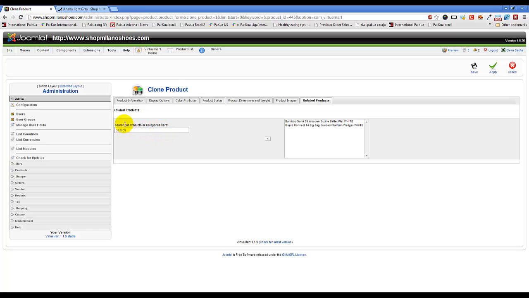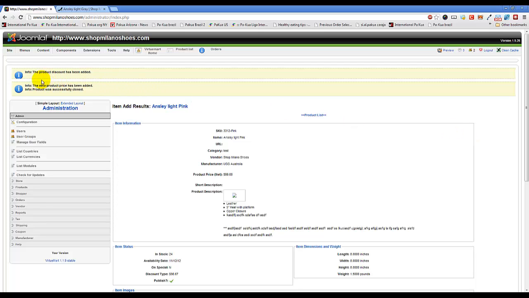If you want to add any related products, all you have to do is search here, Ansley, or you don't have to put Ansley, but I'm putting Ansley. So I'm going to put black as a related image. I'm going to remove these. So you can put a purse or anything you want. All you have to do is search in here for a product or category. Okay. So at this point I filled in everything. I'm going to hit save. I guess I added a product discount, didn't realize that, but everything else was successful.